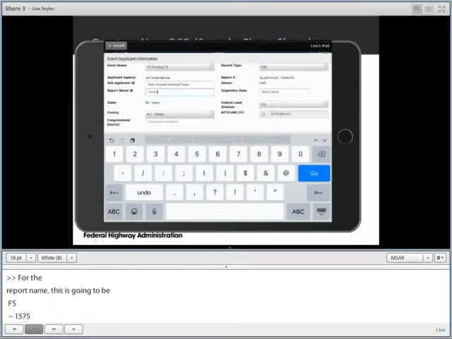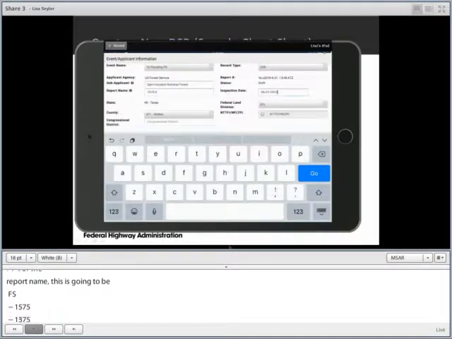For sub-applicant, you will enter the unit name. In this case, it's Sam Houston National Forest.